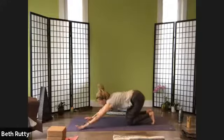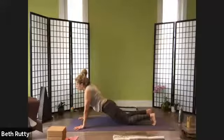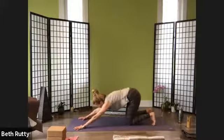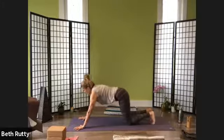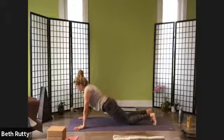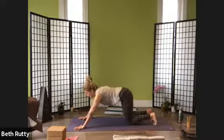You can even start to walk your hands further forward and give yourself some space to let your hips come forward. So again, we're moving in such a way that we don't want to come into a range of motion where you're feeling pain, but we're just exploring what kind of movement. And if I go any further, I know I'm going to start to feel a pinching in my low back. So I want to resist going to that place there.